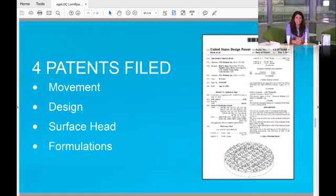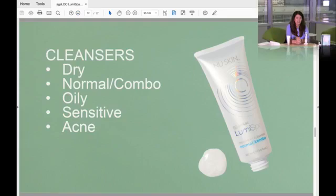So in the next slide we see the different cleansers that will be available with ageLOC LUMI SPA. There's 5. One will be designed for dry skin, one for normal skin, one for oily skin, a 4th one for sensitive skin, and yay, a 5th one for acne-prone skin. All of us out there who have acne are just cheering this moment because this is going to be fantastic. You will have a cleanser specifically for every single skin type, and these are cleansers that work for men, women, any ethnic diversity out there. So we've really got it covered with the cleansers.